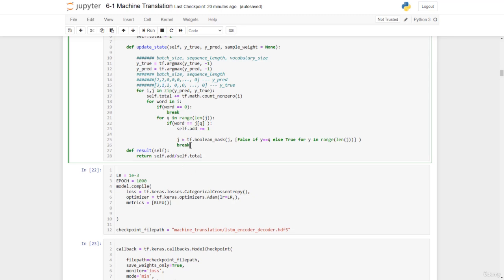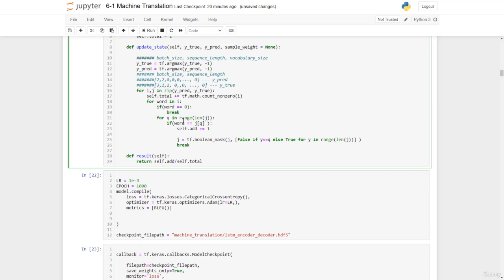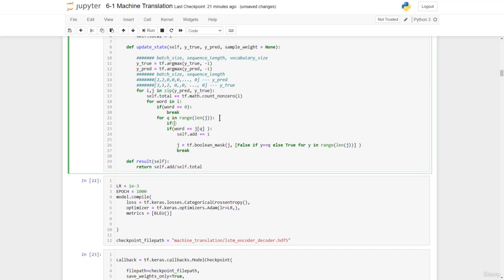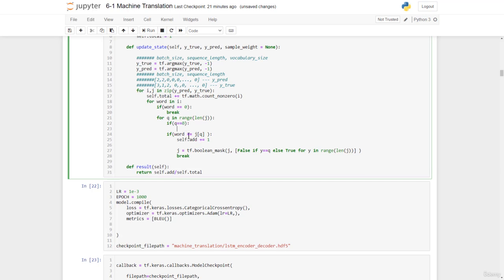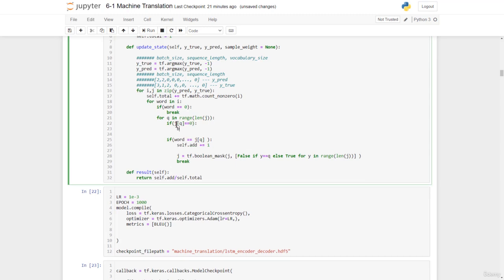Now we could also add another here. We could also say, if the value of cure, because if we're testing and then we get to a point where we have 0, we should normally stop because that's a pattern. So if j of cure is equal to 0, we should also break out from this. So that's fine.